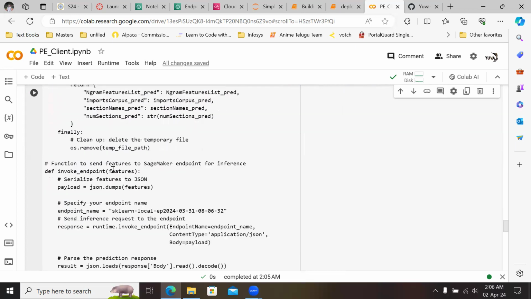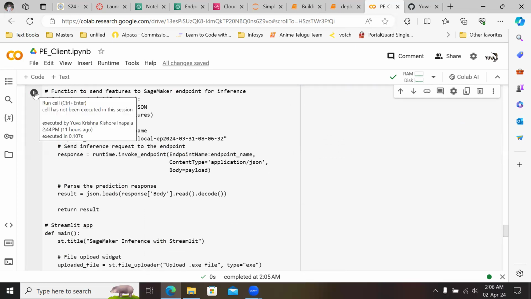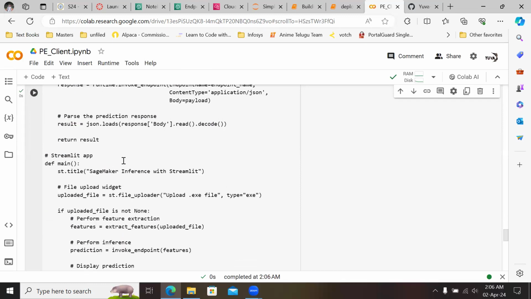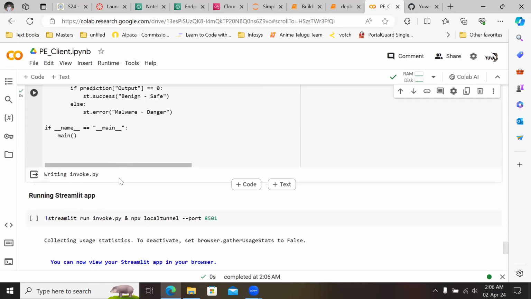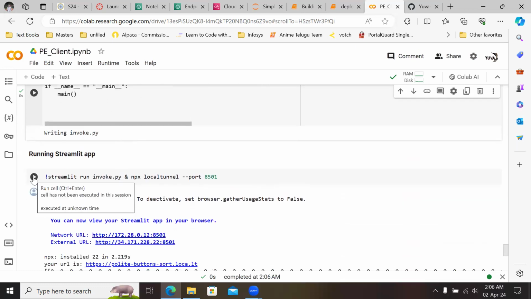What the script will do is it will start a Streamlit web application where it is going to take executable files. Let's start executing this one in the meantime. Let's run this script.